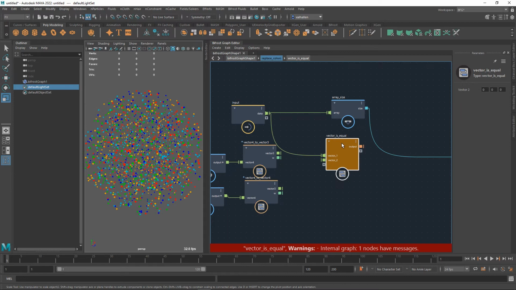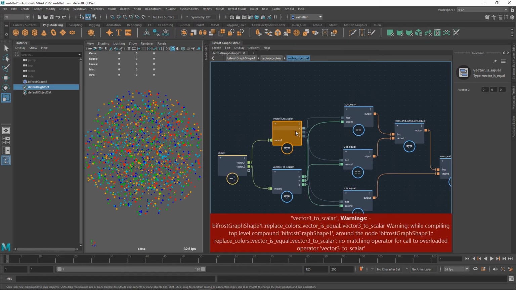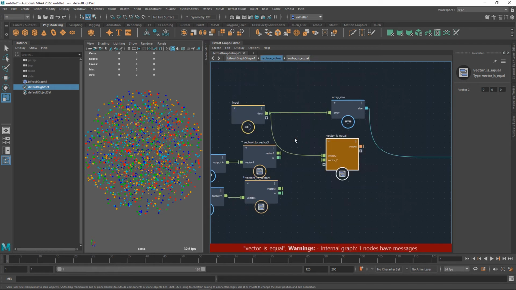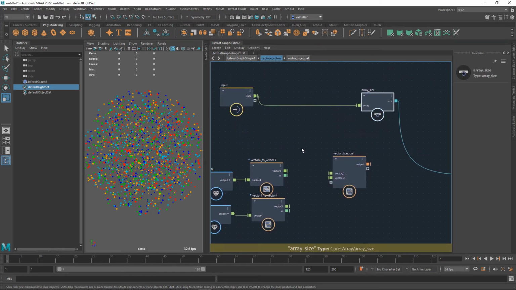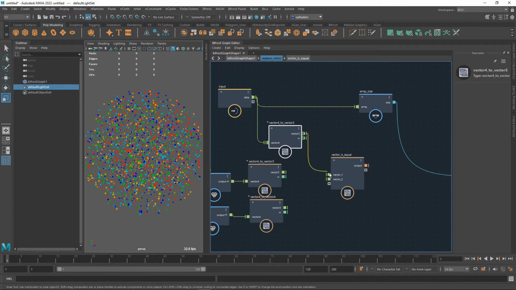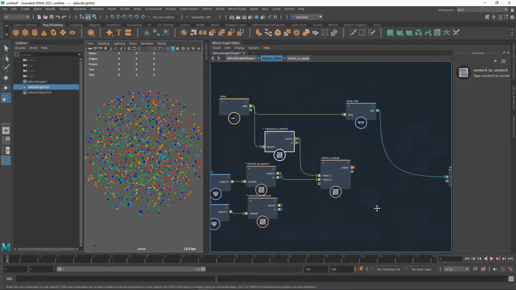You see how this is telling me that internal graphs have one node has messages, and in here this is basically saying it's a vector 4. I can't do a vector 3 to scalar on it. Let's break that, move that. We just need one more of these. Because again, we're not using any of the alpha channel information in this example, we can just get away with turning this into a vector 3. So that goes in there, and that goes in there.